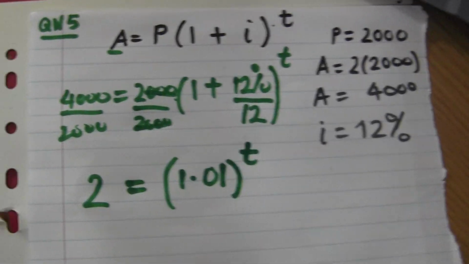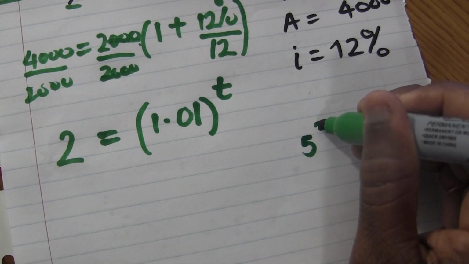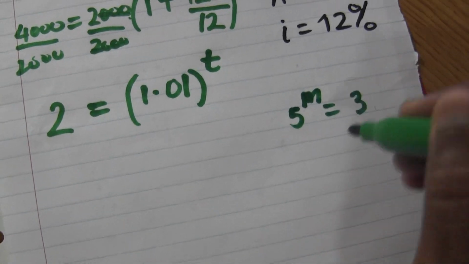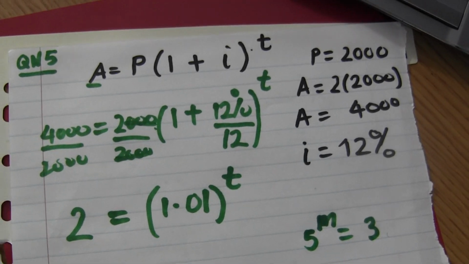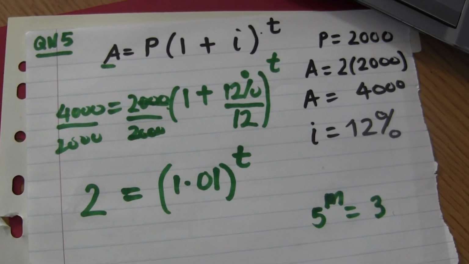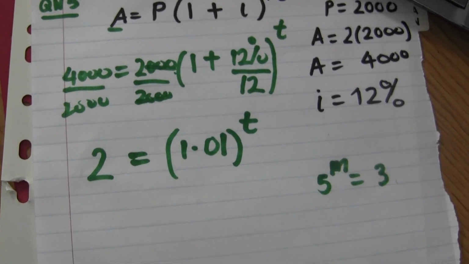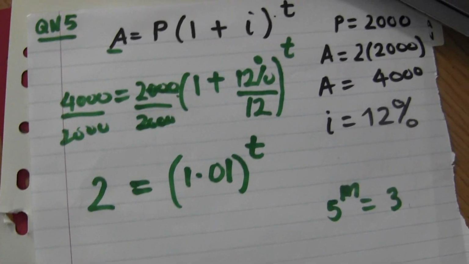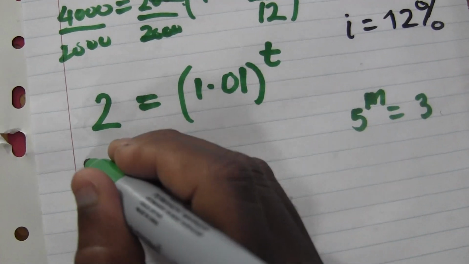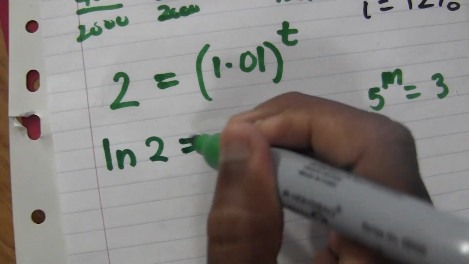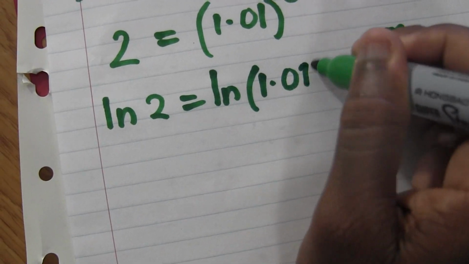Okay, and the next thing, whenever your power is unknown, you see here, if somebody gives, let's say 5 power m equal to 3. When the power is unknown, you apply ln throughout. Either you can apply ln or you can apply logarithm. So if you're a university student, I'll say apply ln, but if you're in grade 10, 9, or standard 9, standard 10 to standard 12, you can apply log if you want, but ln number 1, whichever you want. Okay, so I'm going to apply ln throughout because my power is unknown. So I'll say ln of, on the left hand side is 2, and before all this group apply ln, it could be 1.01 power t.